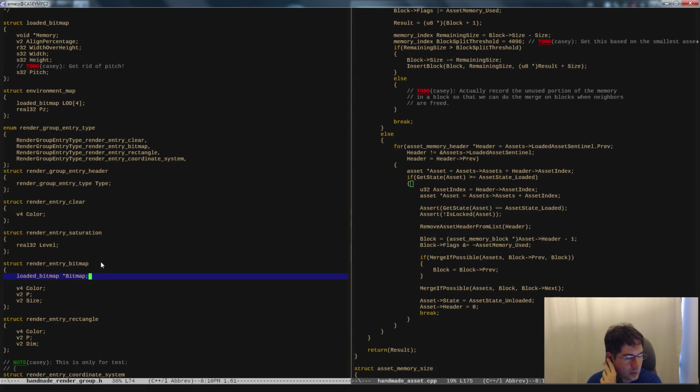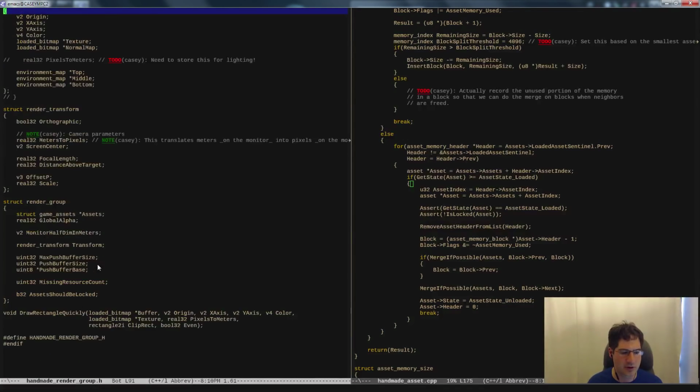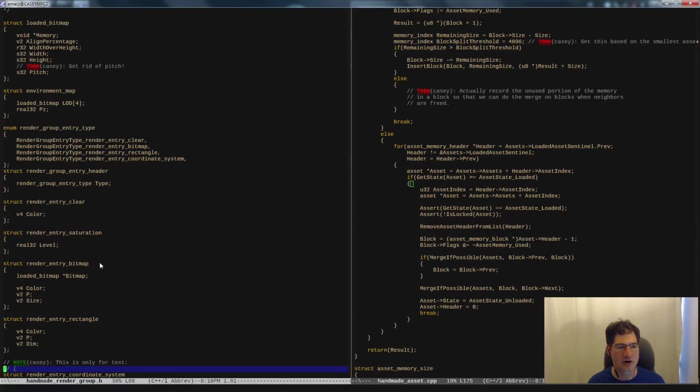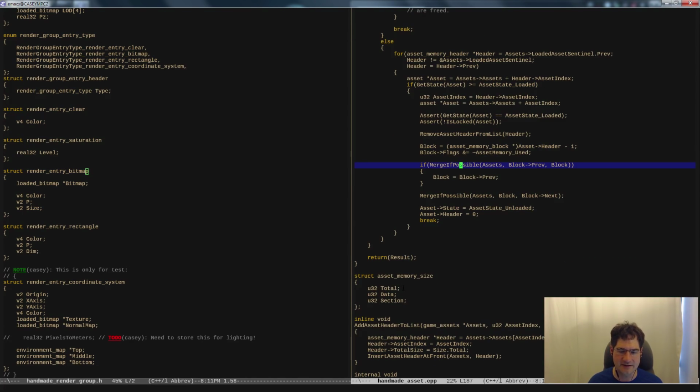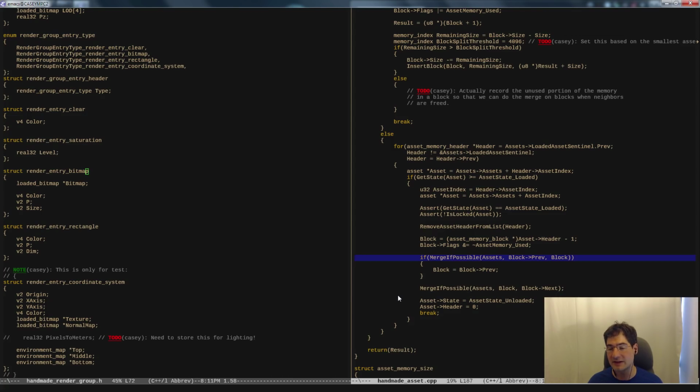And in fact, we did some work to prevent that from happening with multi-threaded rendering. That is where our asset locking comes in and all that stuff. And so we kind of all knew about that. And what I did to protect against that is I made it so that assets could only be evicted at a very specific time. I had a thing called evict assets as necessary or something like that. And we would call that, and that's where we would do our eviction. And I specifically said why I was doing it that time: so that we don't free things that are currently in flight, like this.